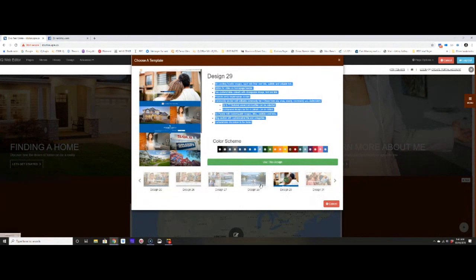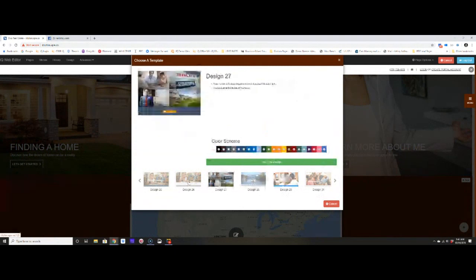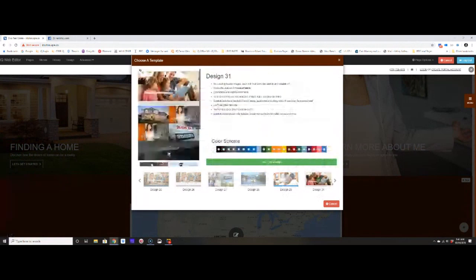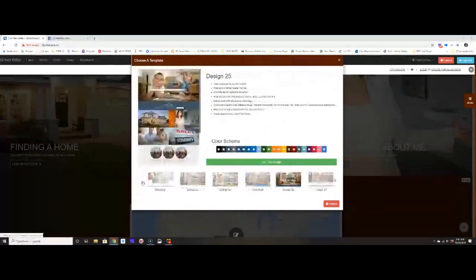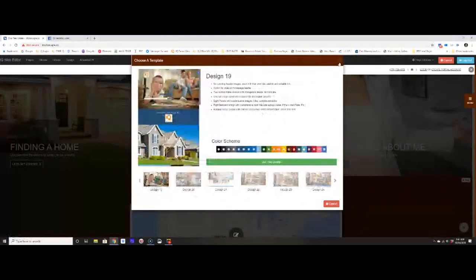So 29 has an option, 28 has an option. 31 does not. Places does. So there's several different options, Annalise, that you can use for that.